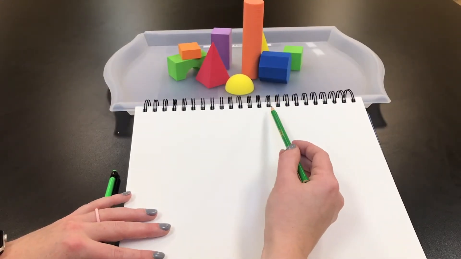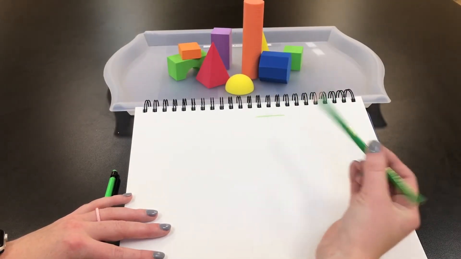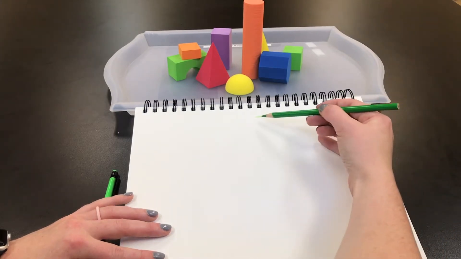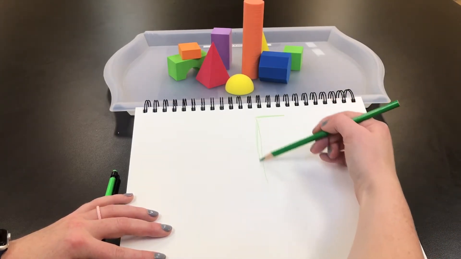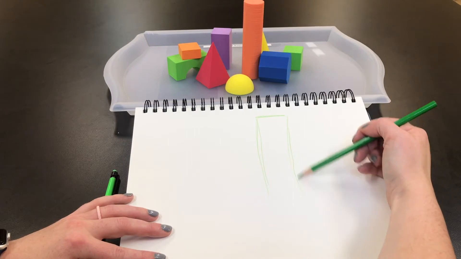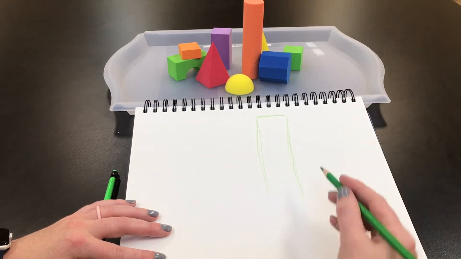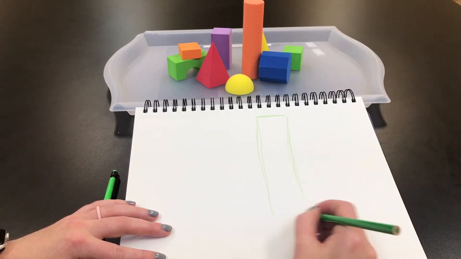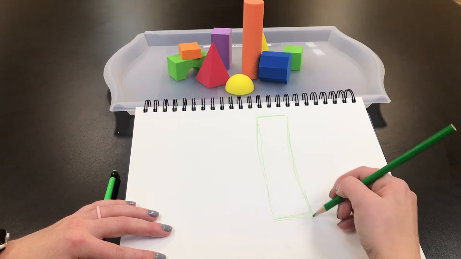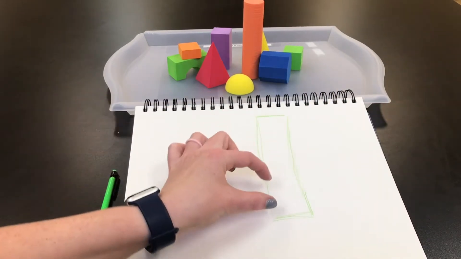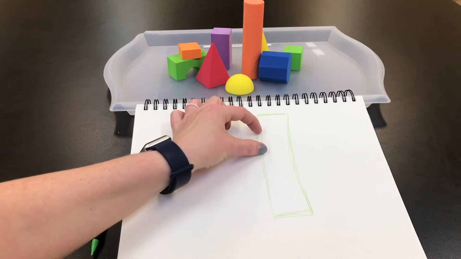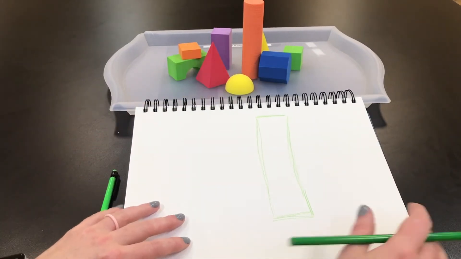I'm going to lightly sketch. I'm going to use a green colored pencil just so you can tell it apart from the actual drawing. I'm going to draw those chunk boxes. I'm not using a ruler. I'm just lightly sketching. It's going to come to about there. And I can double check this. One, two, three and a half. Perfect.